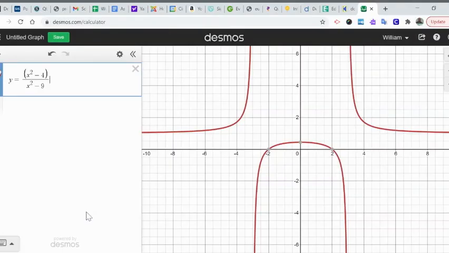Now once you put it into Desmos, instead of f of x, just use y. It makes things a lot easier. You can see your graph here in red, with 3 pieces. When you graph it on Desmos, you don't have lines showing your asymptotes, so if you're doing it by hand, it's best to use dotted lines as a guide. You can see the graph gets close to -3 and +3, but will not cross them, and also at 1. It gets close to 1, but will not cross.